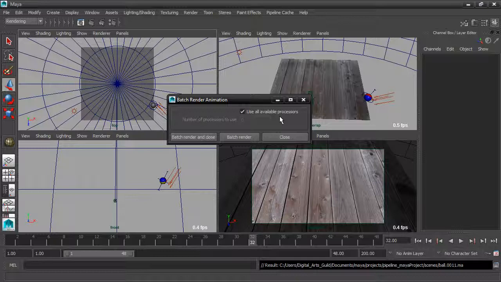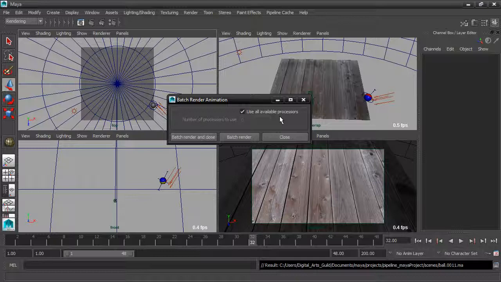And then additionally, just as an insurance policy, you want to make sure that you don't render on all processors. Find out how many cores you have, and then only use some of them to render. So you leave a little bit of headroom. And that way, you'll be able to use your computer for other things while Maya is rendering. That's very important. You don't want to have Maya take up the entire computer so that you can't even, for example, check your email or anything for hours or days or weeks at a time. So you need to know how many cores you have.